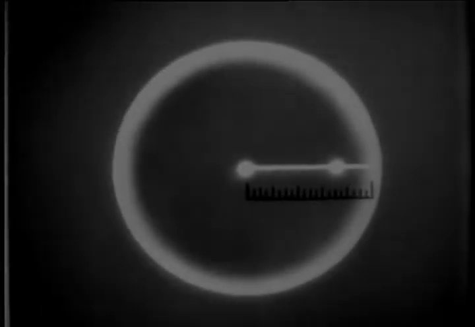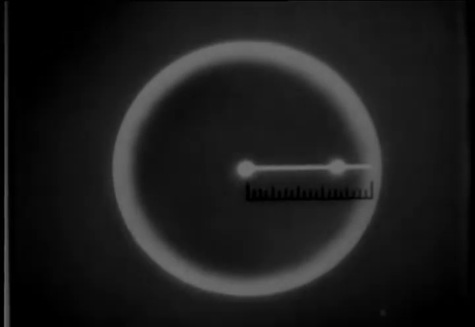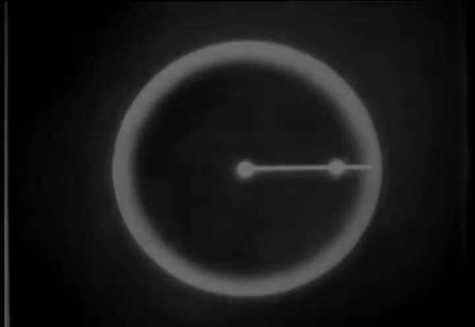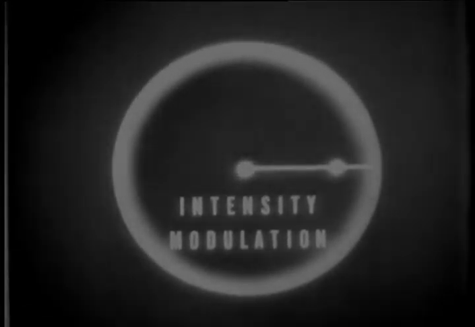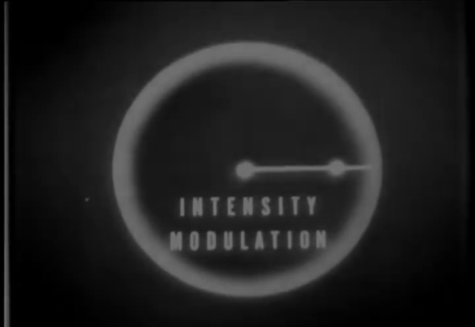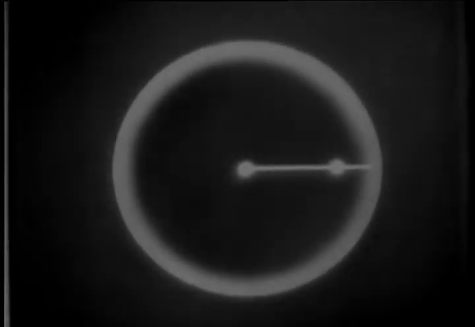Range is measured out from the center of the scope, just as though a range scale were placed beneath the baseline. That blob of light in the center is the same as the main bang on an A-scope. The second blip is the target signal, and range is the distance between them. By the way, the process that makes the signals appear as blobs of light instead of pips is called intensity modulation.